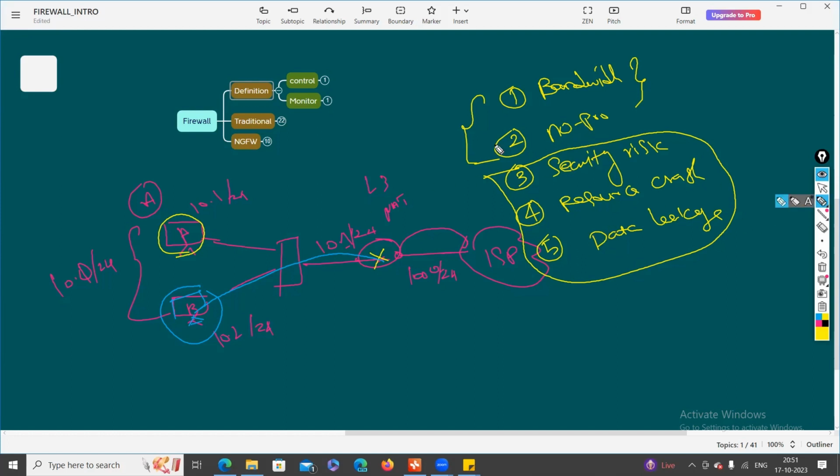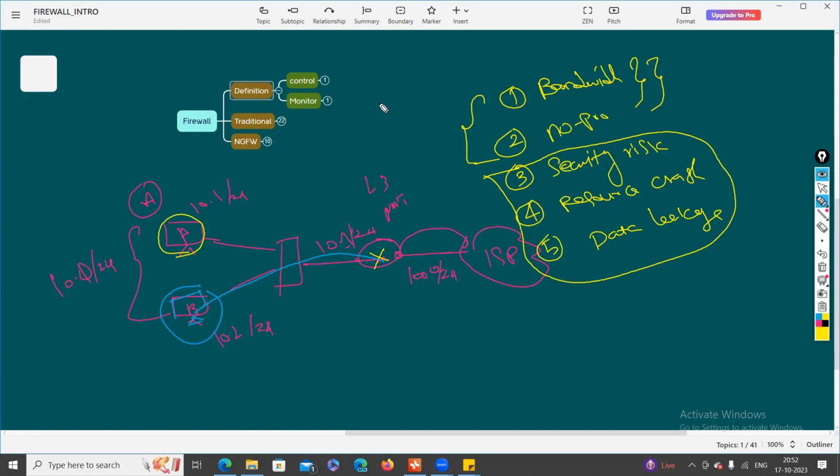First of all, I'm going to focus on these two things: how to increase my productivity and how to reduce my bandwidth wastage. For that reason, we should not allow your internal users to access any services over the internet, right? So we should have some control. We know our internal LAN users, what they are going to access, what application and what service they need over the internet for their job process and business activities, and which servers they are going to access. So we can avoid unnecessary access given to your internal users, right?